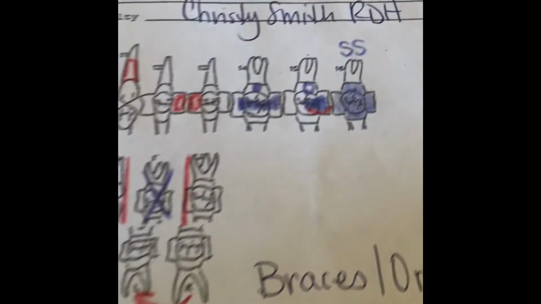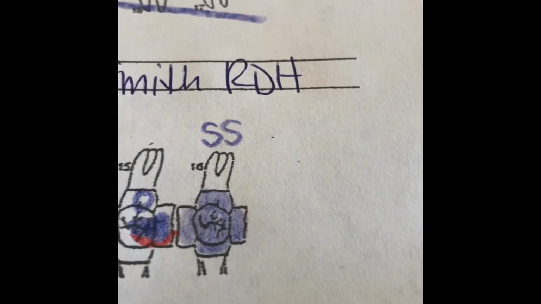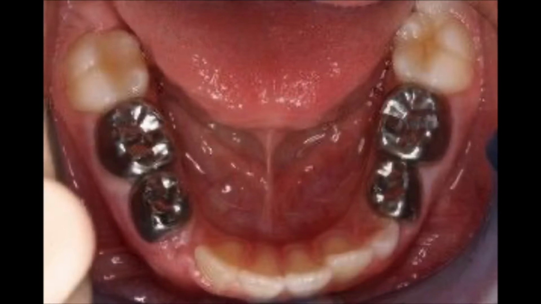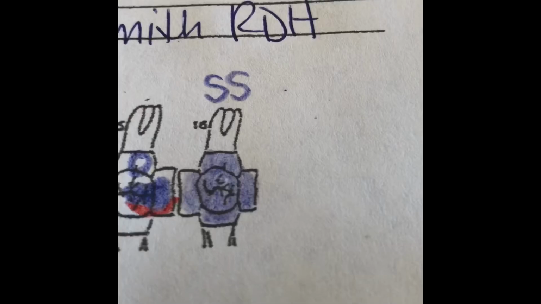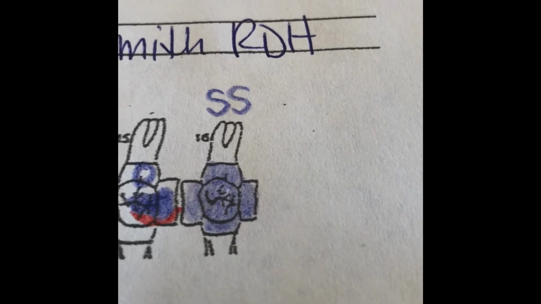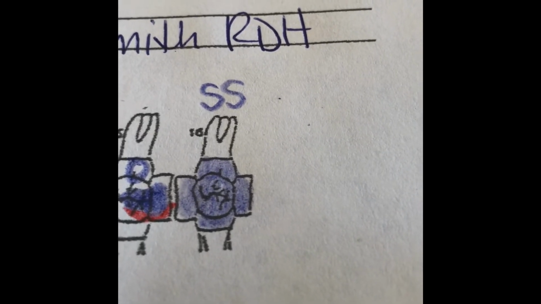Over here we have stainless steel. Stainless steel is the cheapest version of all the crowns. It's really meant to be temporary. That's why we see it a lot in children because their teeth are going to fall out soon anyway. So why invest in a fancy, expensive crown if the tooth is going to fall out in a year or two? These are kind of like the acrylic tips when you go get your nails done.